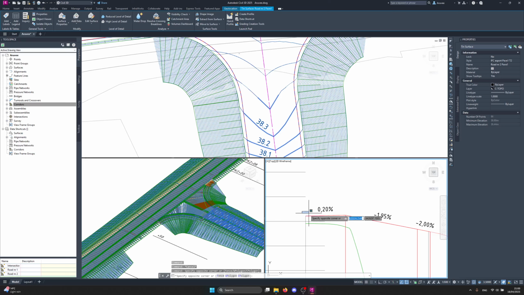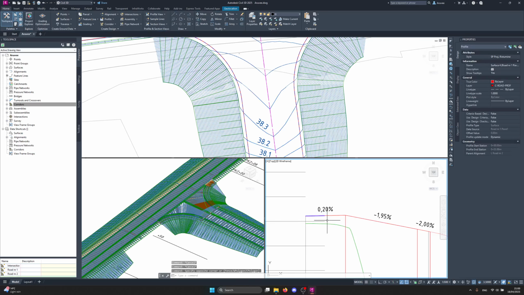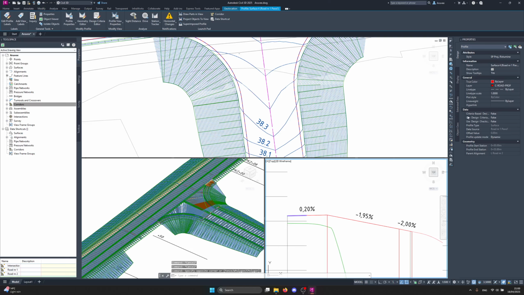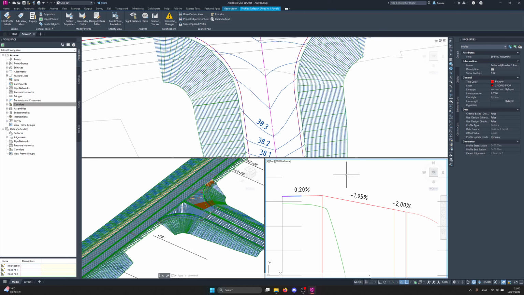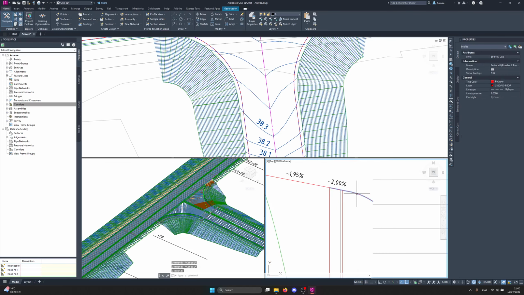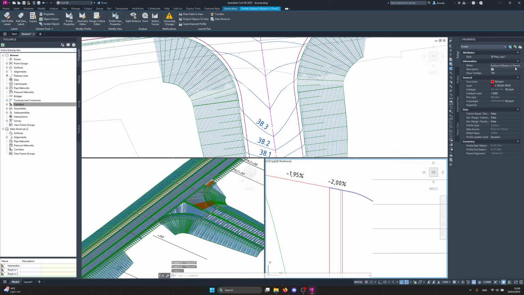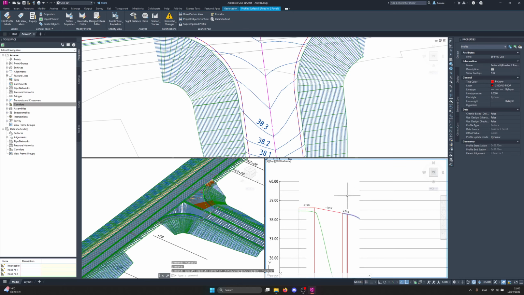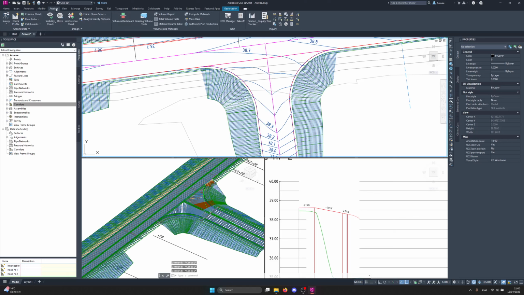Here we have a profile, surface pave number 1 from road number 1, and it's being connected with road number 2 with pave number 1. Let me quickly show you that. As you can see, we have this connection.